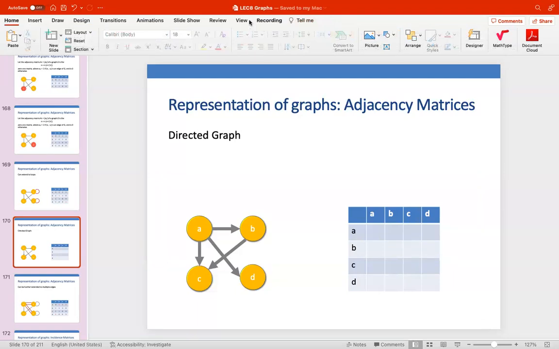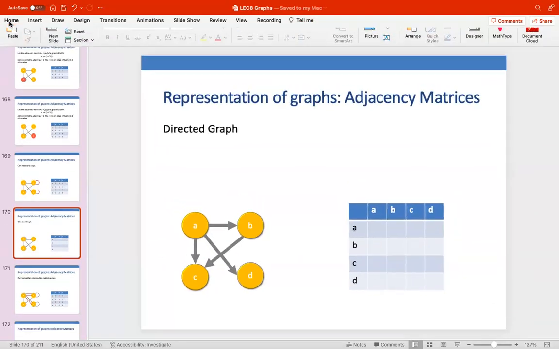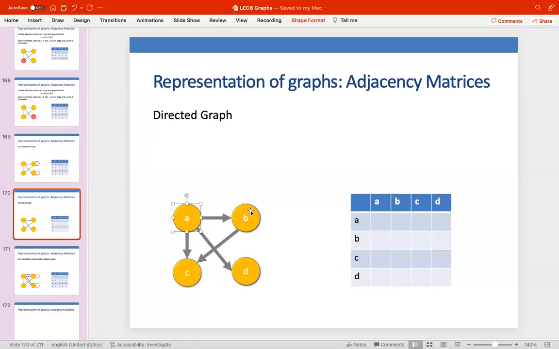How are we supposed to do this? We can start with A. In A, there is no edge with itself, and there is a way from A to B and from A to C. So A to B and then A to C. And then for A to D, there is also a way from A to D. Now if we are in B, B does not have a way from B to A, and B is only going to C. So we only set 1 for B and C, and for the rest it will be 0.